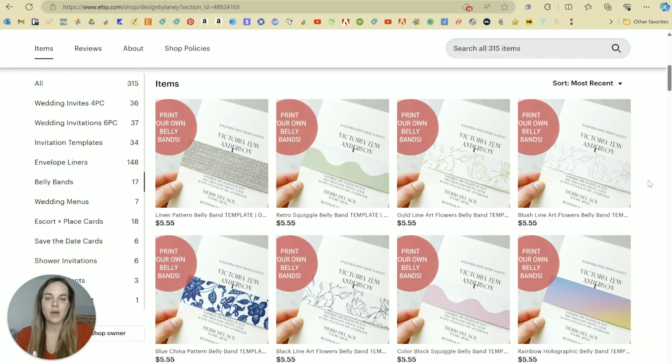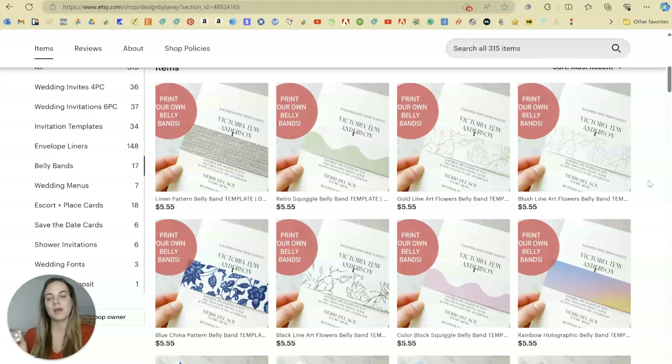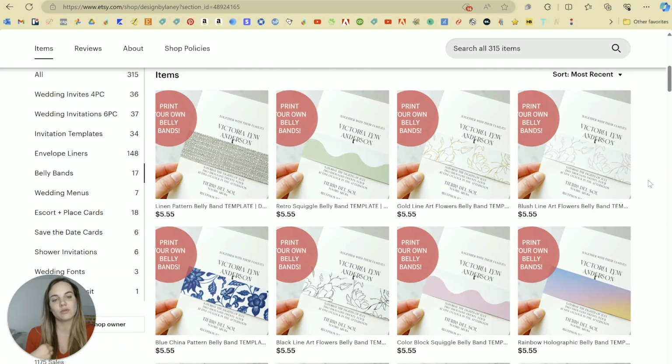In this video, I'm going to walk you through how to use our print your own belly band template for your wedding invitations. These are such a fun way to add an extra touch, and a belly band is one of my favorite embellishments for an invitation because you can stack all of your cards inside of it, either on the front or the back, and it holds everything together like a little present, so nothing's getting stuck in the envelope and forgotten about. So I absolutely love these.